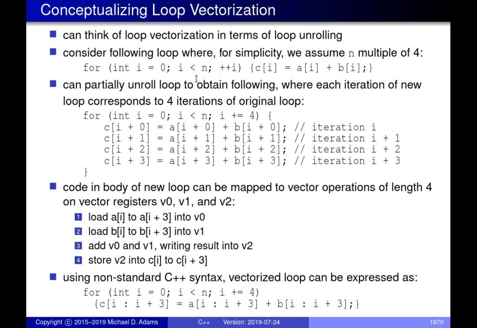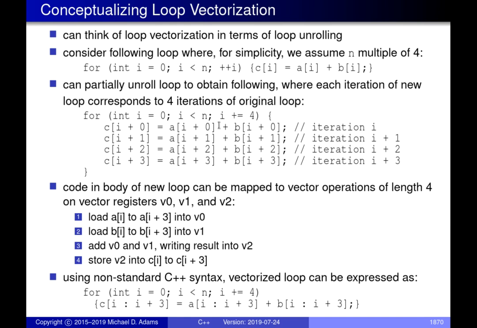But we're not going to fully unroll the loop like n times. We're just going to unroll it 4 times. So what we'll do is we'll take 4 iterations of the loop and put them all into the body of the iteration of this new loop. And you'll notice now when we're looping, instead of incrementing I by 1 each time through the loop, basically each increment of I corresponds to 1 more iteration of the loop.